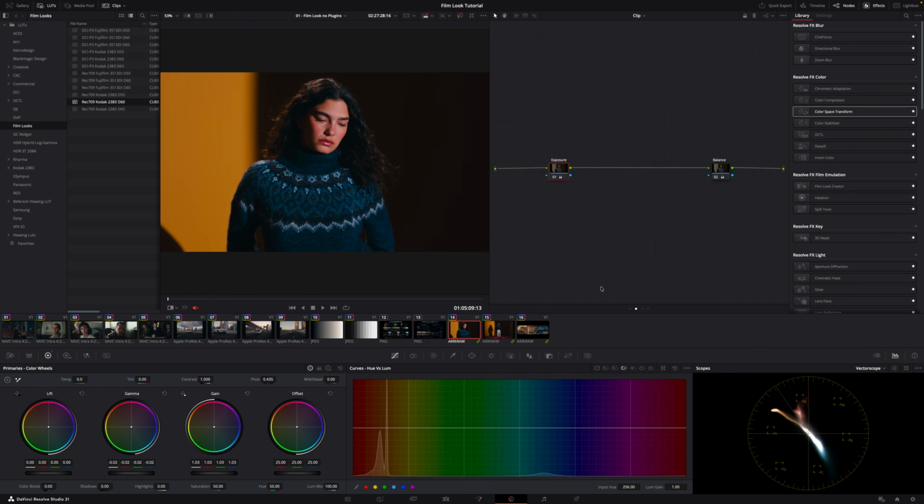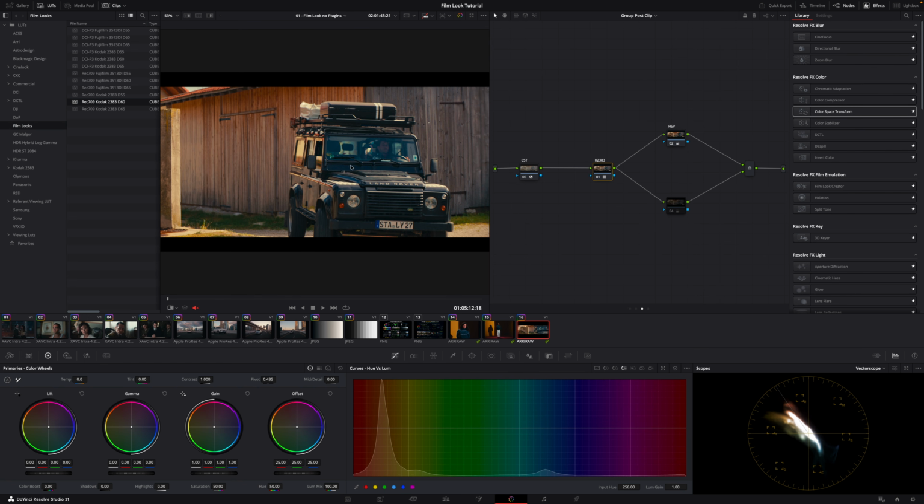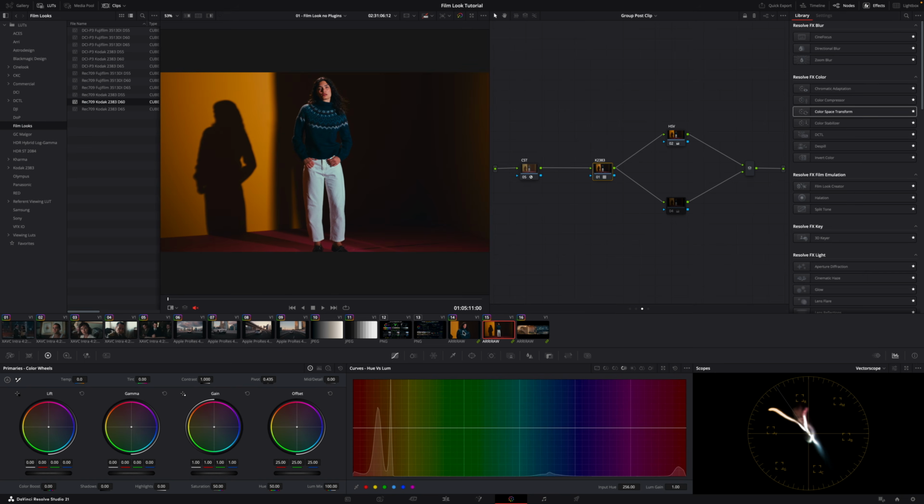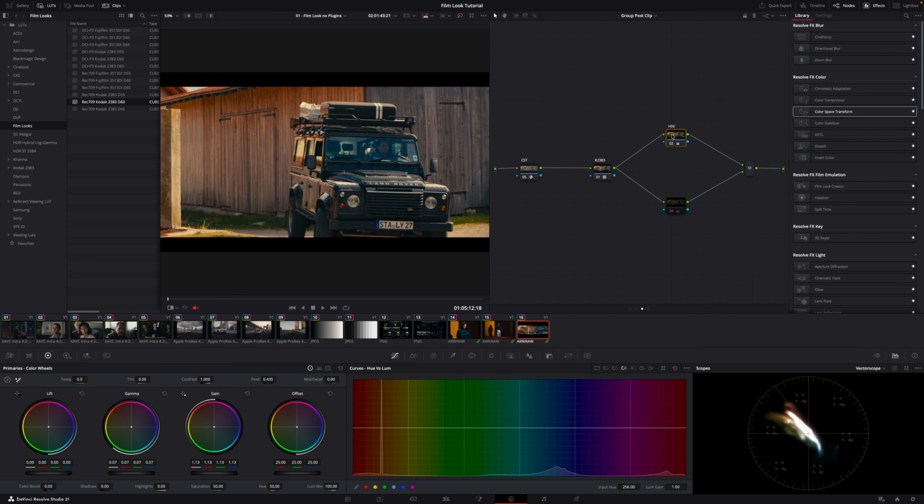Same is happening here. This is one group, and these are completely different images from different projects, but the process is the same, so it affects everything. And this is my base look. I can start developing from there.